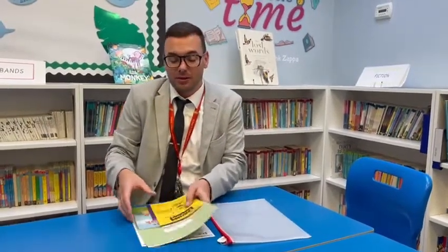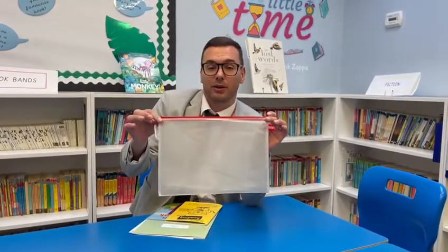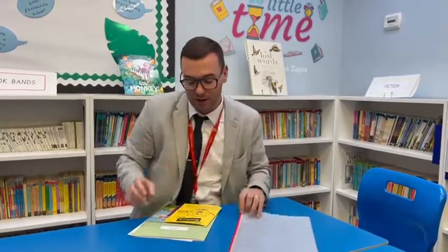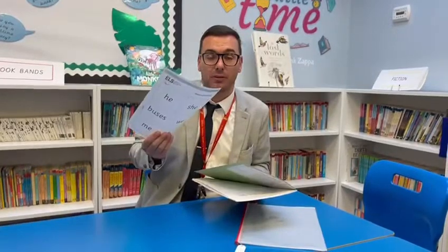Homework in Reception, Year One and Year Two. This week, all children will come home with a plastic wallet. Inside that plastic wallet is their reading record, reading books, homework book, and a sheet with harder to read and spell words. The reason for the plastic wallet is to make sure that all our new reading books are kept safe and not damaged from water. So please ensure that all books are returned inside the plastic folder.